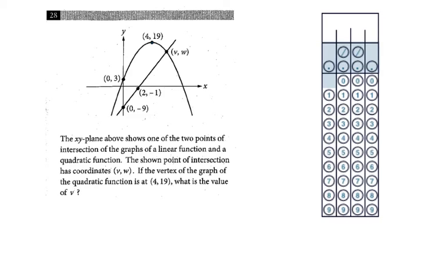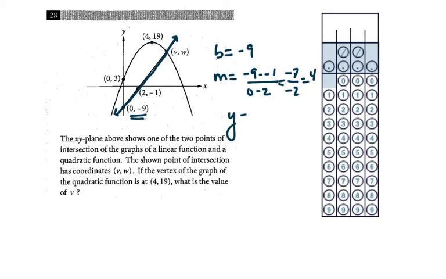There's several ways to do this. I've done it different ways over the years. Sometimes people like to think of the line first, right? It's easier to write an equation of a line, and I have the y-intercept, that b is negative 9. If I want to find the slope, it would be y minus y over x minus x, or here negative 8 over negative 2, or 4. So that equation of the line is 4x minus 9.